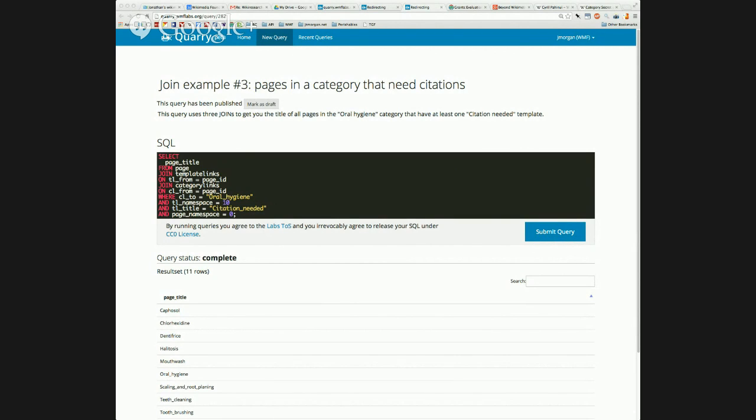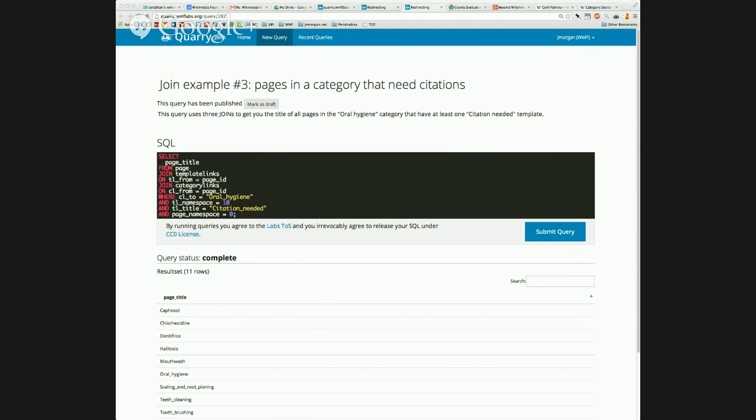But I also want to join with these other two tables, template links and category links, in order to get the right page titles, because I only want the titles of pages that are in the category oral hygiene and that have the citation needed template on them.